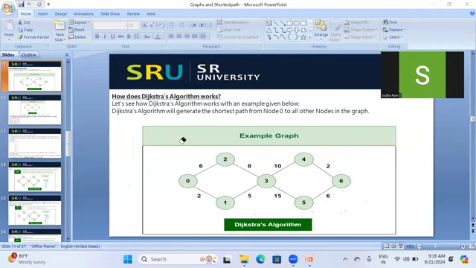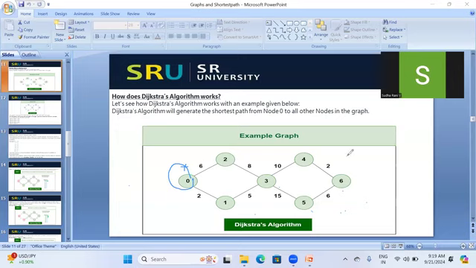Right. Now we are at the starting stage, and I start my traversing with the source node 0. When we start at the source node, it is traversing to itself. So 0 is traversing to itself. And as it is a weighted graph, 0 doesn't have any weights. It doesn't have any self loop.